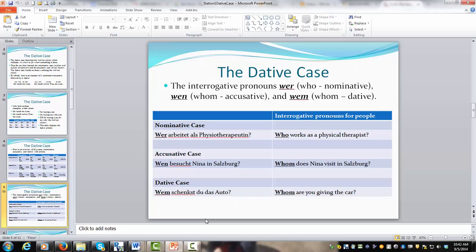Wer arbeitet als Physiotherapeut? Who works as a physical therapist? Wen besucht Nina in Salzburg? Whom is Nina visiting in Salzburg? Again, Nina would be the subject, the one doing the action. And then dative: Wem schenkst du das Auto? Whom are you giving the car to?